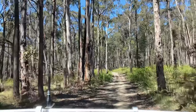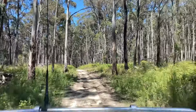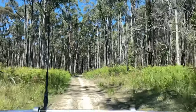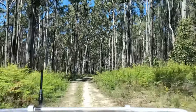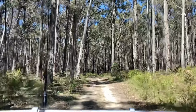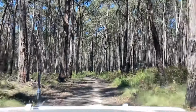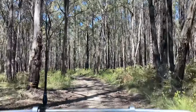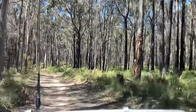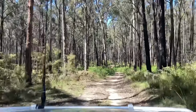Yeah, we want to get around. There's a railway track where you drive down the old railway, been on it a couple of times. Can't remember exactly where it starts and finishes, but I'll find it. I thought it might have been there, but I'm not sure if part of it is private property or, like I said, the start of the track. It's on the map, so I don't know. Currently following Goldfields track through, which will take us another way to hopefully the start of the official railway track.